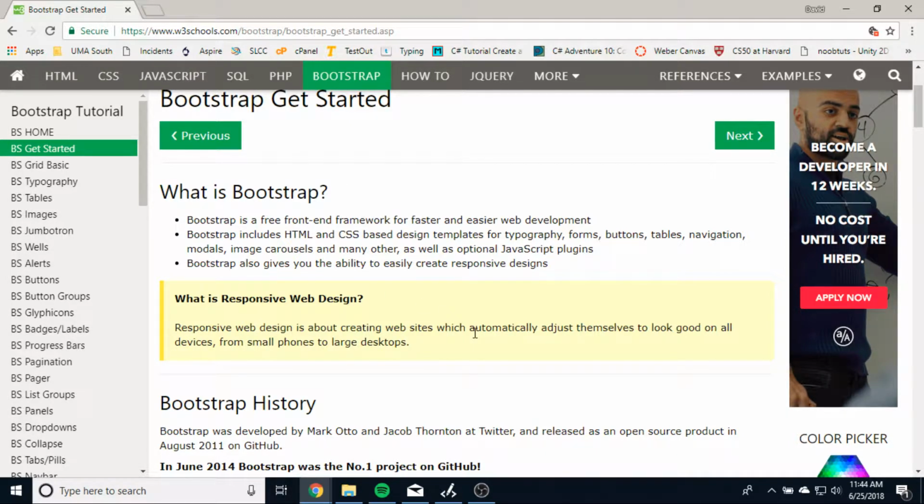Now, responsive web design is a very, very critical skill that you need to learn. Basically, when I started my journey of web development, no one was looking at websites on anything other than an old CRT monitor. They all had basically the same aspect ratio. There was no worry about how big the screen was because everyone had essentially the same size screen.